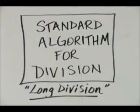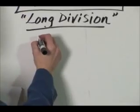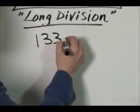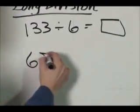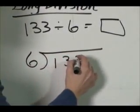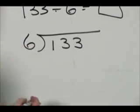Let's move on to division. Okay, the standard algorithm for division, otherwise known as long division. Here's our problem. 133 divided by 6. We set up long division like this. Does 6 go into 1? No, but it's a 100. We're calling it a 1 right now.